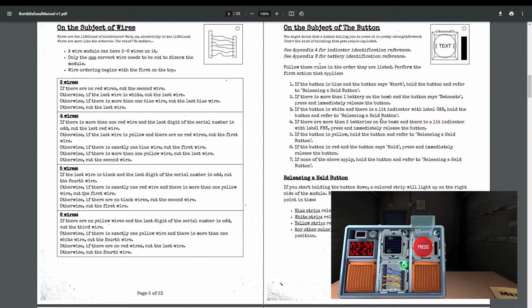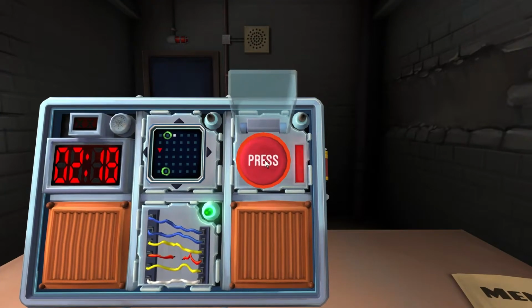Okay. What color is the strip? It is red. Any other color? Release when the time countdown has a 1 in any position. Good, got it. Okay, so now for the maze.